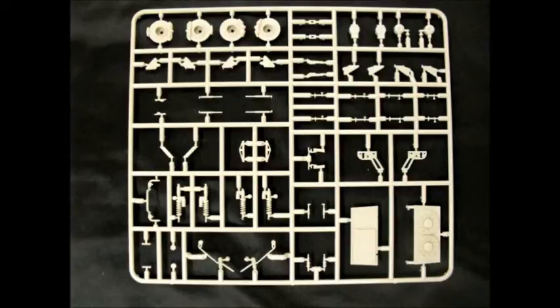Honestly, I'm going to tell you, I don't know what the hell half of this stuff is for. The top right, those are the wheel backs or the mounting parts, because you'll notice the ones at the top right have the little junctions on them for where you would hook the tie rods of the steering, and then the top left are the brakes, obviously. But what all these are, I don't know. We'll have to find out.